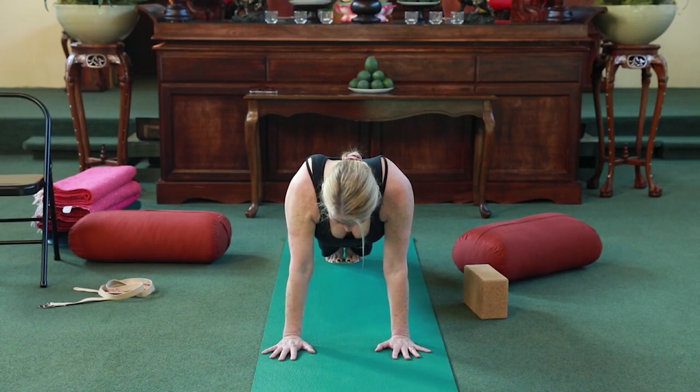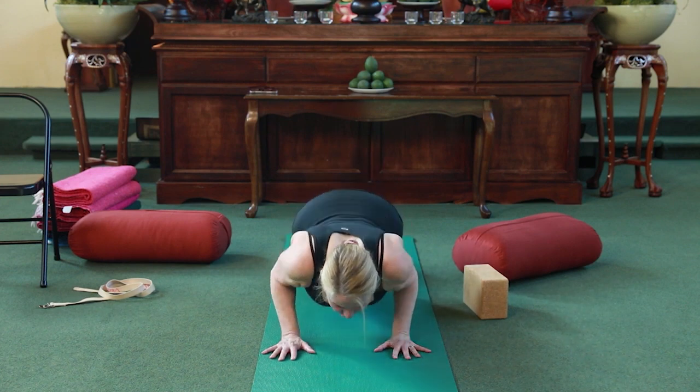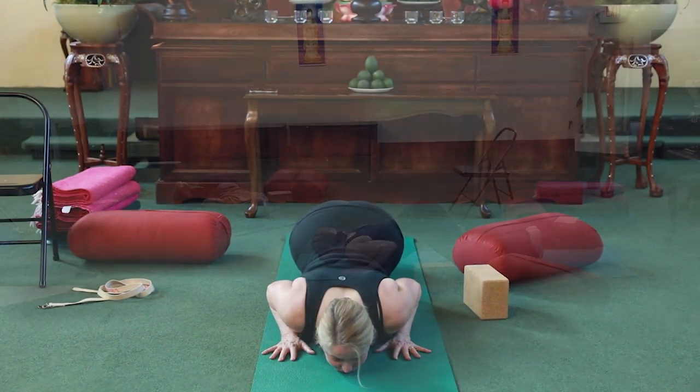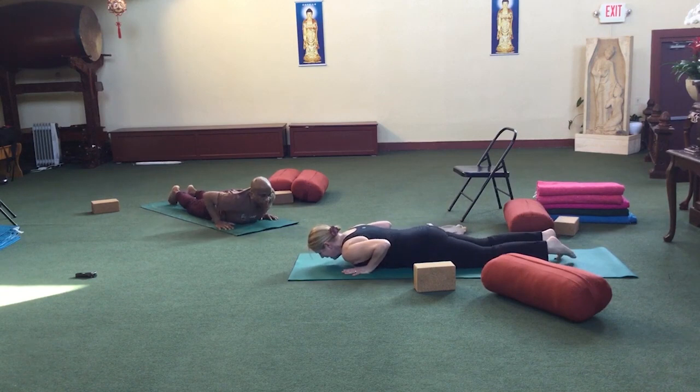Good. And then put your knees on the floor, bend your elbows, place your chest and maybe your chin, and drop your shoulders away from your ears. So your bottom is still left up. And then straighten your body.